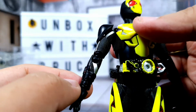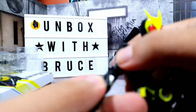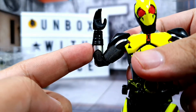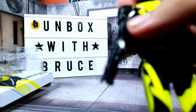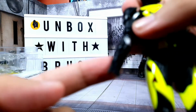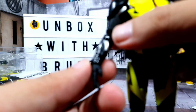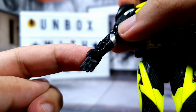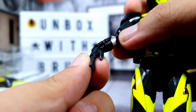And for the shoulder armor, it's actually attached to the arm or the bicep, I think. Yeah. And then for the elbows, it's double jointed, so you can have it folded up that much. So again, with your figures, if you feel that it's too tight, or you know that's the maximum reach of the figure, as much as possible don't force it, because the last thing that you want is to break your figures. So for the hands, there's a hinge here, and I think there's also a ball joint here in the hand, so you can wiggle it a little bit and then rotate it as well.